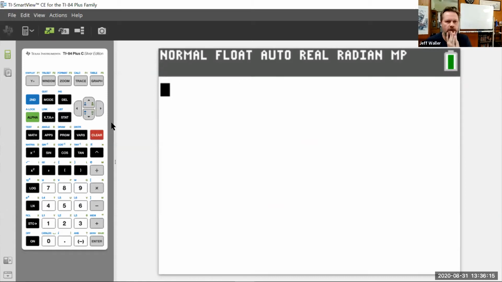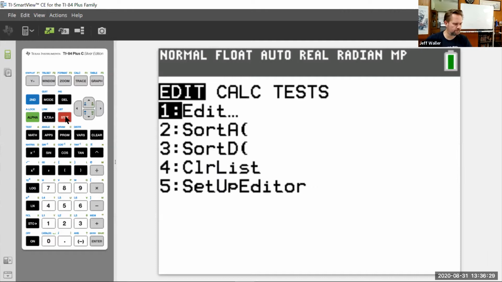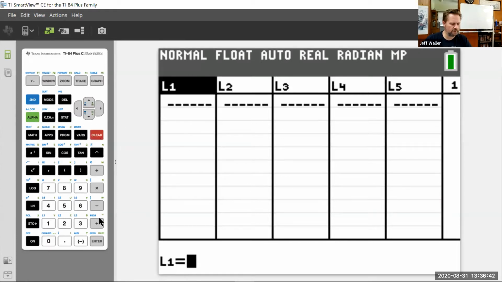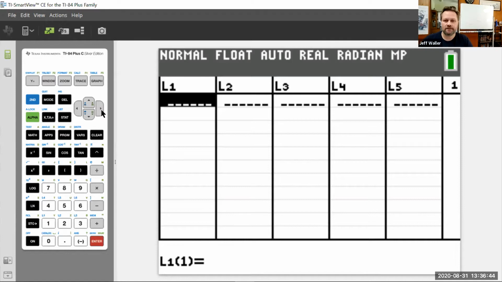All right, guys. So where do I go to input data that I want to use for this class? Stat. No way. So that's a really good button to get to know. Stat. And where do I go from here? Edit. Edit. Kick ass. And let me know right now if there's anything weird here. If you have stuff in your lists, you can go up to the list, hit clear, enter. Just don't hit delete because then your list goes away. You don't want that.